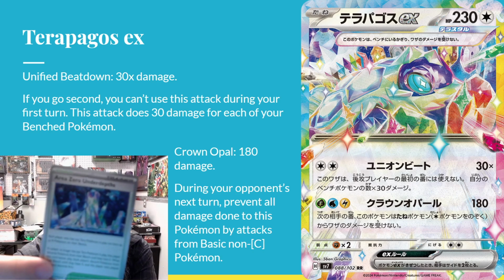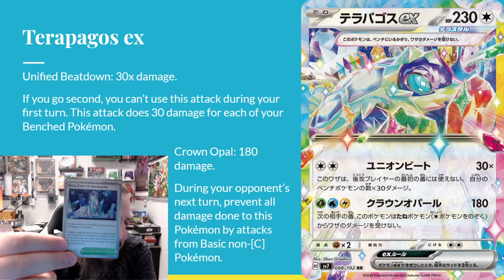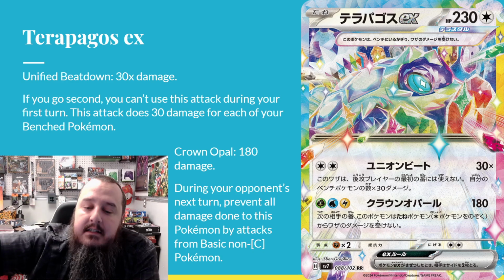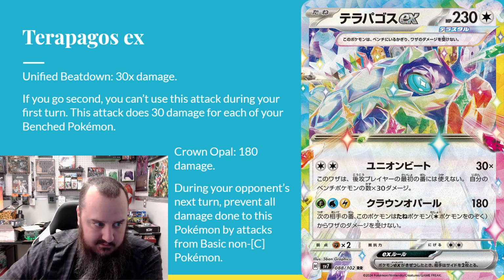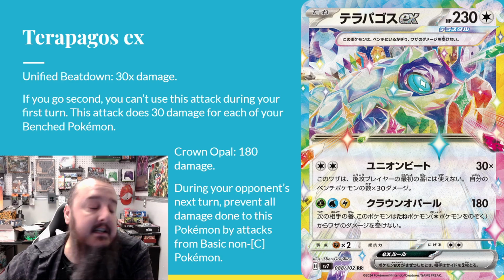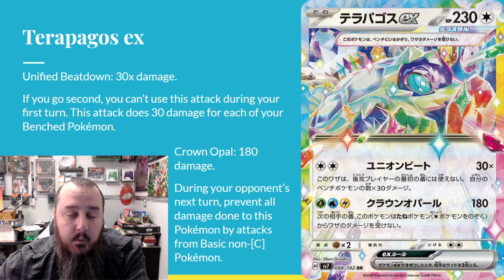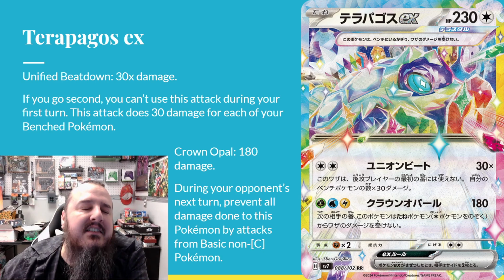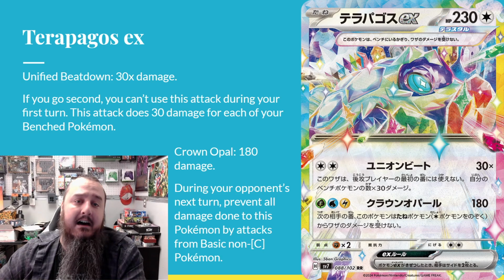Area Zero Underdepths. That card, it's coming up, but it lets you have 8 bench spots, meaning that's 8 times 30, which is 240. Even with a Double Turbo Energy, that's 220. You got Fan Rotom stacking your bench. You got a Stadium war to win. And you got Terrapagos, who's colorless, which takes 60 less damage with Buffalant out. And how do you make this all work? Knocked Out.